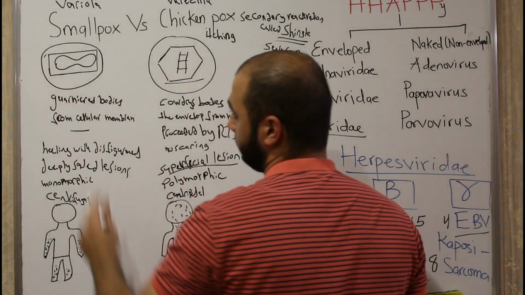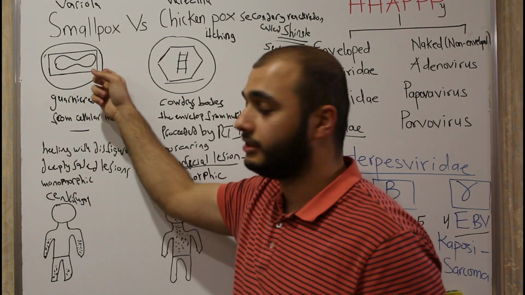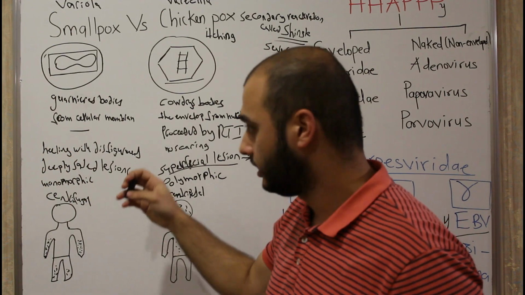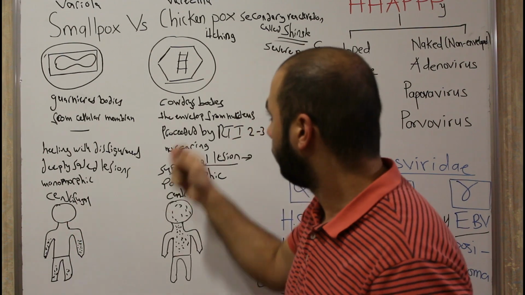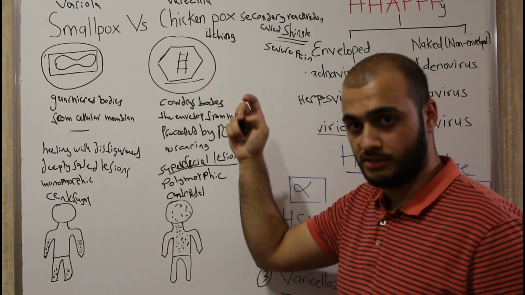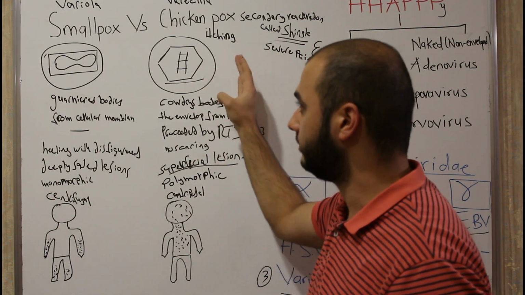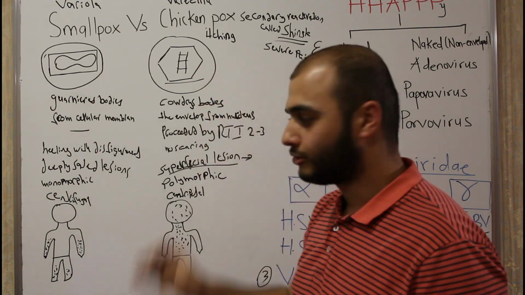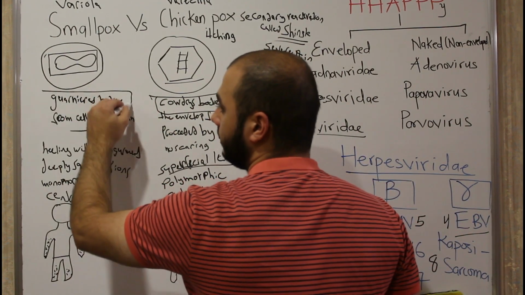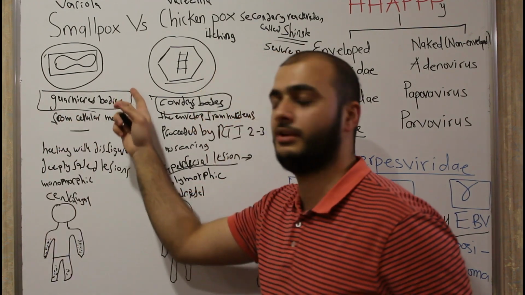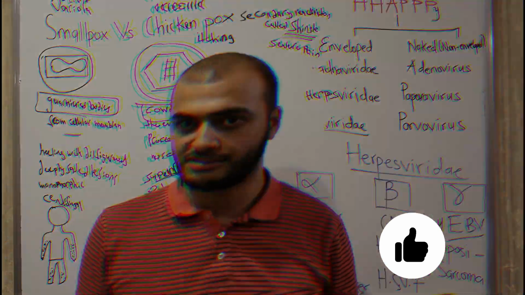is that smallpox is the only virus that replicates inside the cytoplasm because it has an RNA-dependent DNA polymerase, while chickenpox, like the rest of the DNA viruses, replicates inside the nucleus. So you're going to see these Kudri bodies in the nucleus, yes? While if you examine Guarnieri's bodies, you'll see them in the cytoplasm. So these are the main differences in detail. Thank you.